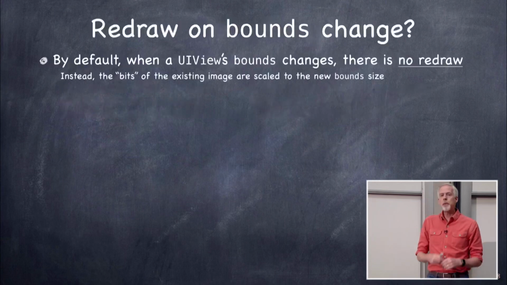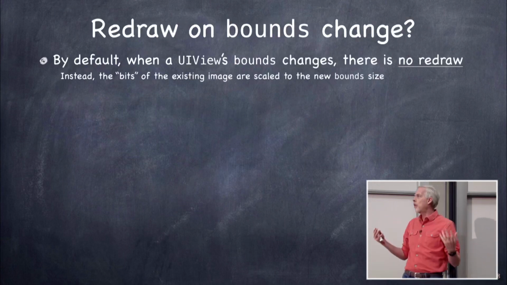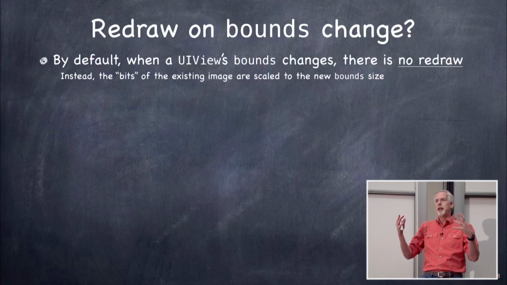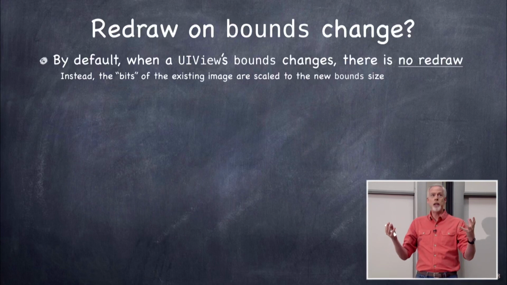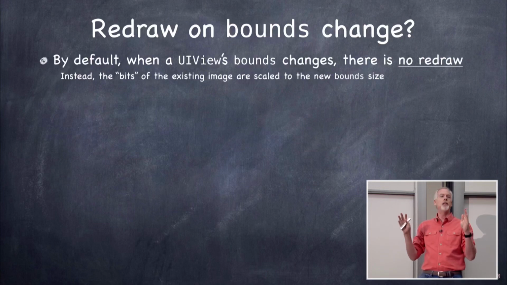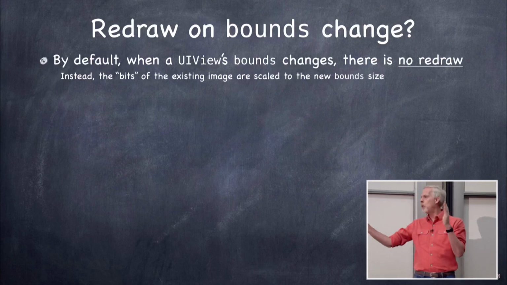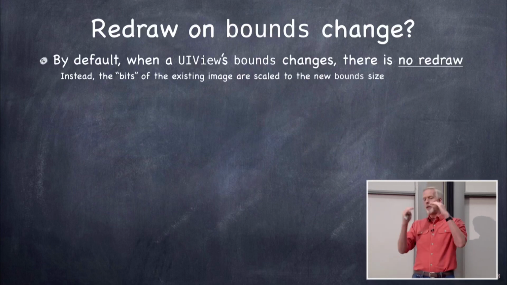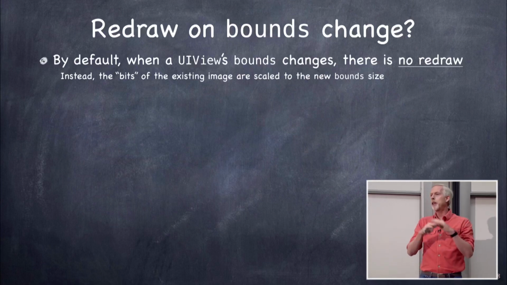All right, let's talk about your bounds changing. Okay, I've got my draw(_ rect:). It draws beautifully, but now my bounds changed. Okay? And when would this happen? Well, number one way, your device got rotated. Okay? They were looking at you in portrait. Whoop, they rotate you. Now you all of a sudden went from this tall, thin view. Whoop, now you're this wide, very short view. Okay, your bounds have completely changed. You went from a width of maybe 200 to a width of maybe 700, and from a height of maybe 300 or 400 to a height of 150 or 200. So that's a major change.